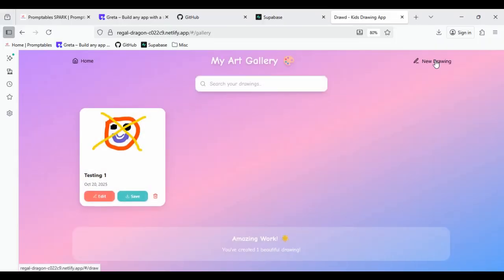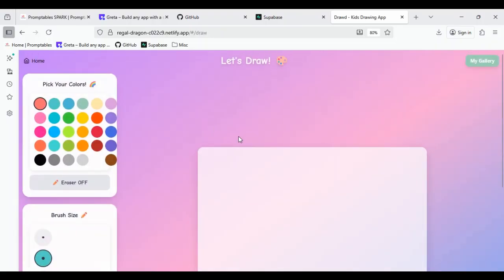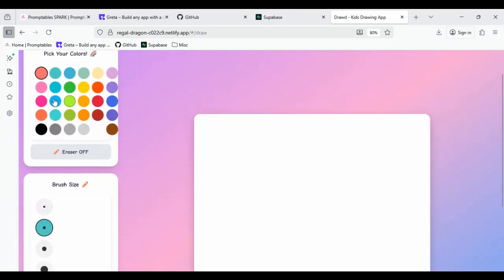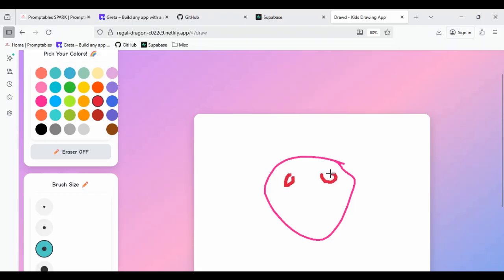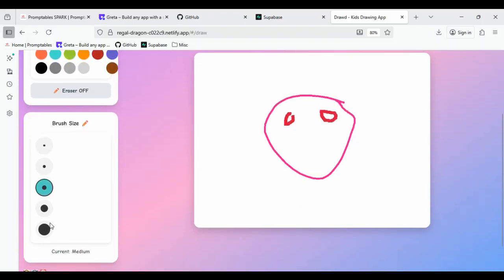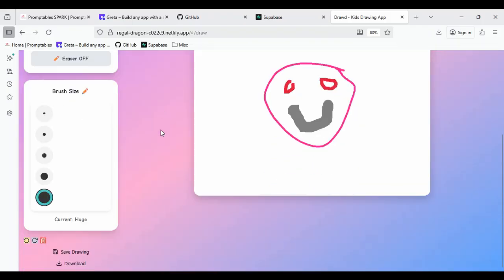So let's do a different picture here. So we'll start with this. We're going to do it again. A little bit slimmer face. Let's go with a slimmer face. Red eyes. I'm a terrible artist. I just realized how bad I am at this. Okay, with a smile. All right, so we've got another one.